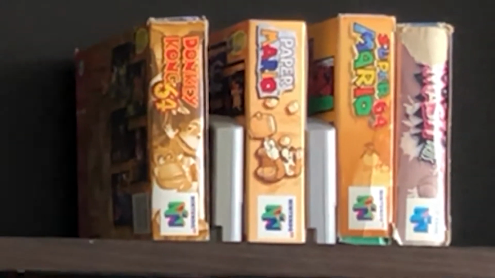Alright, in the last haul video, if you remember, I talked a little bit about reproduction game boxes. I showed off the one that I got for Paper Mario for the N64, and I talked a little bit about how they work, and I also said that I ordered quite a few of them, and that they should be coming in soon. Well, the funny thing is, right as I finished recording that video, those boxes arrived. I kid you not, like 10 minutes after I finished recording that, all these new boxes came in.